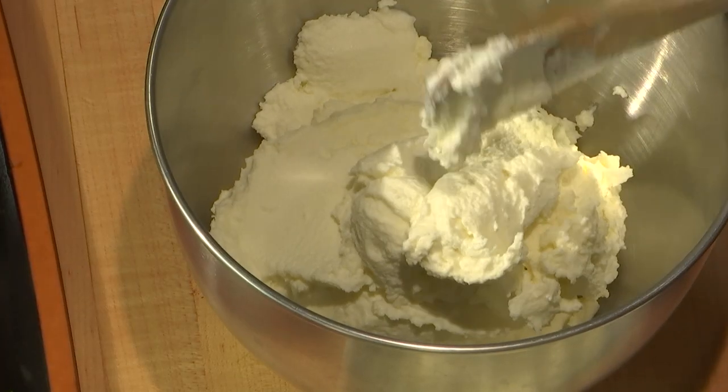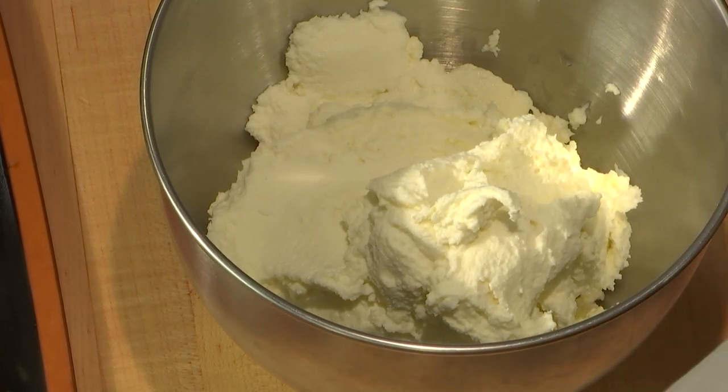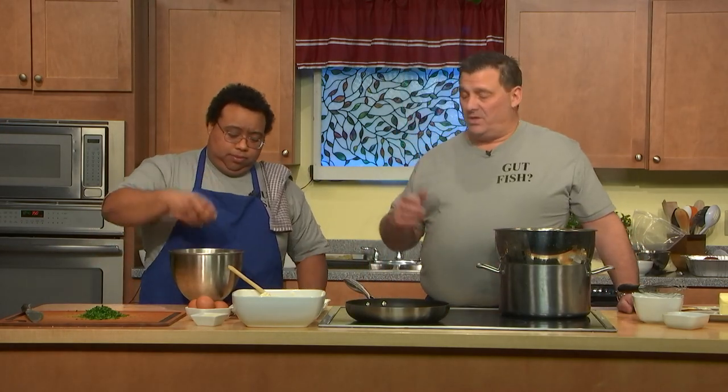There you go. All right, so right there we have a quart of ricotta cheese. For every quart, we're going to use 4 eggs. We're going to break 4 eggs into the ricotta. Now the eggs are nice because we can use them as a binder. That's what that's going to do.